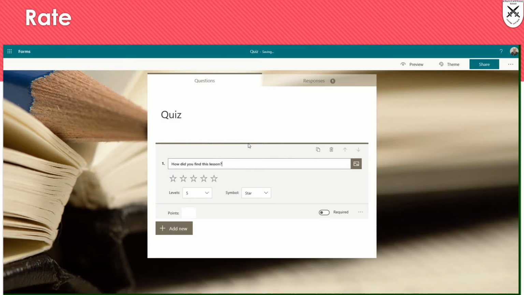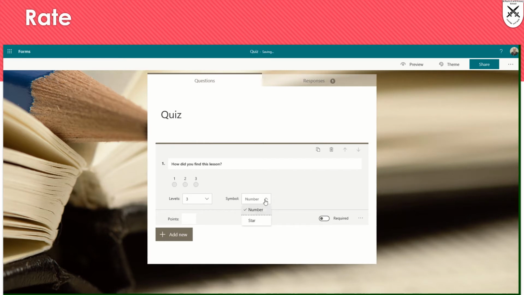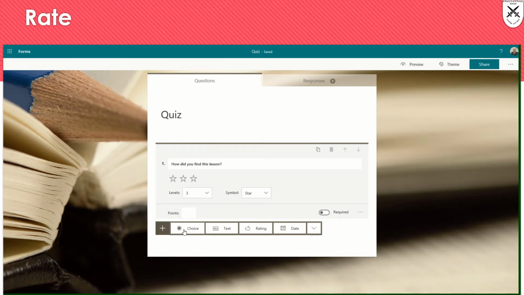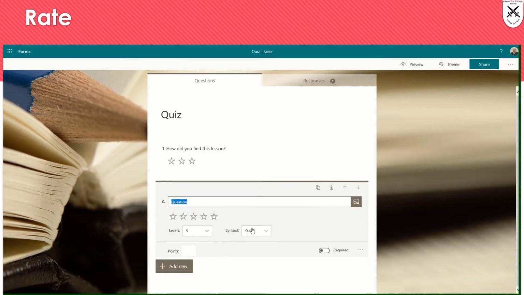So just like we might get them to self-assess using the 3 ticks against the LO in their books, we could do that again. So not very confident in the middle, very confident. You could change that from a star rating, you could change it with number rating as well. Let's stick with a star there. We could do it as well if you've been doing a book review, so you could create a rating. So let's say we move that up to a 5-star, or we could go a 10-star.